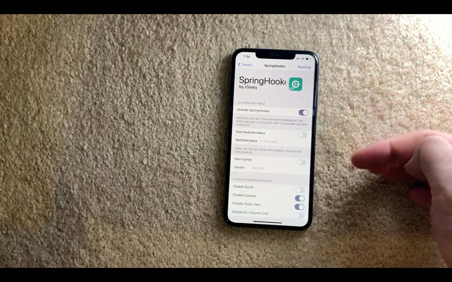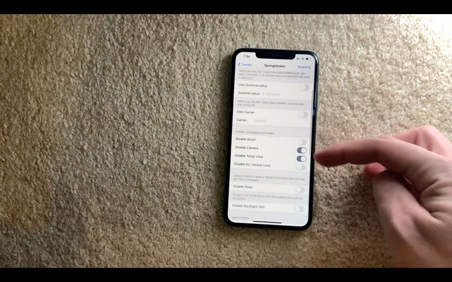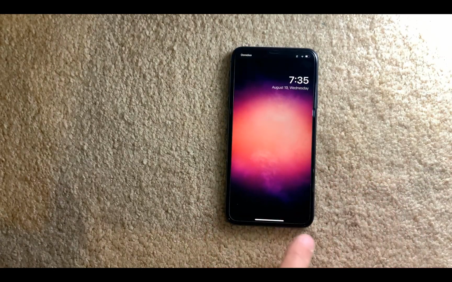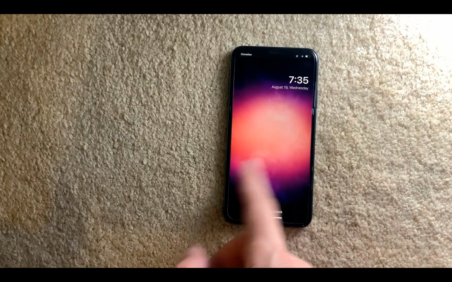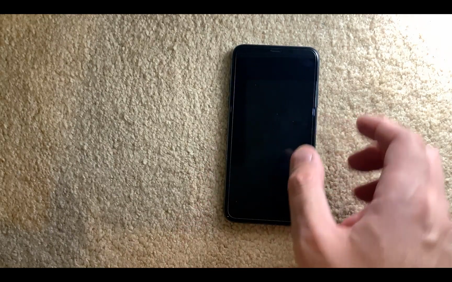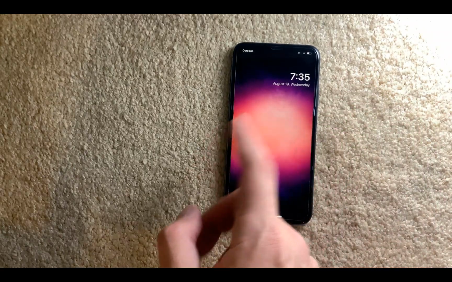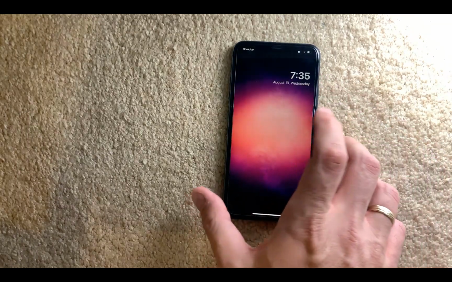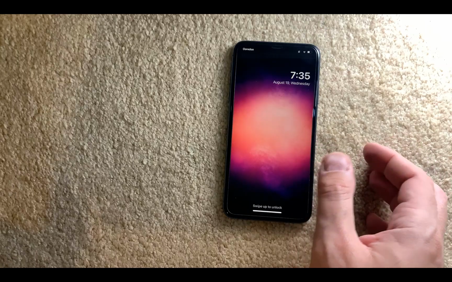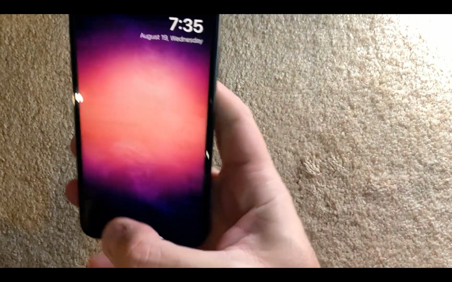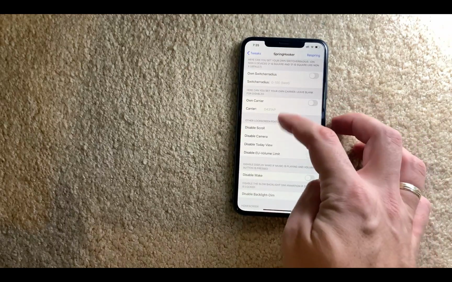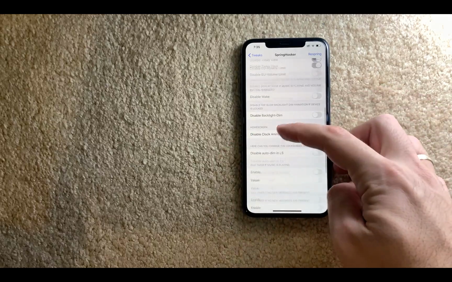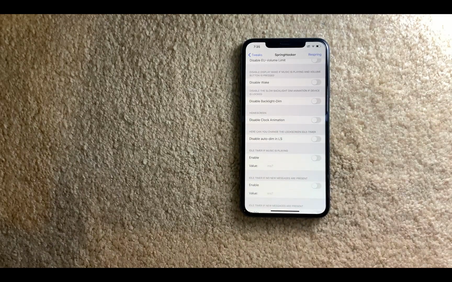So you will have several things to hide with this tweak, like lock screen, camera, today view. As you can see, I have nothing here. So let me show. There is no camera, and I cannot swipe to the left or swipe to the right. So if you don't want people to snoop around, you can disable this and nobody can use it unless you unlock your device. So it kind of brings me back to old times when this wasn't even an option. Also you can disable waking the screen if the music is playing, which is pretty neat. So these are the few things that you can customize with this tweak.